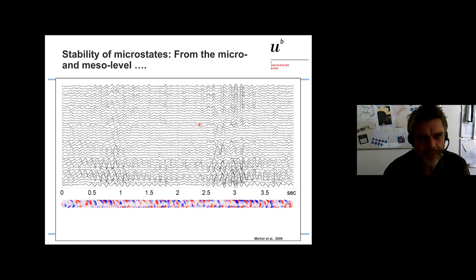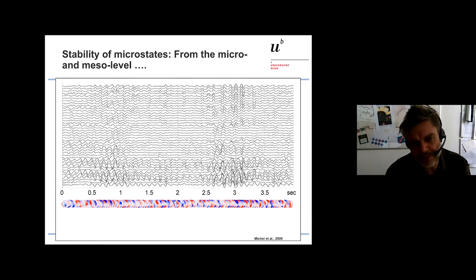So the problem that we have here is we have an EEG here. This is 4 seconds in the life of a healthy subject. These are the map series as we have observed them. And then when we just take these maps now and we do a pattern recognition, this is what we need. I actually want to identify patterns that are stable over time. A classical pattern recognition approach is k-means or other clustering algorithms.